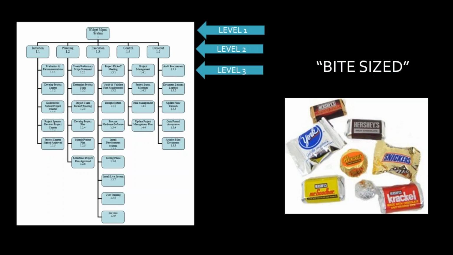On the exam, the next thing they're going to ask you about is level 3. They're either going to say work packages or they're going to say level 3. They mean the same thing. The work packages and level 3 mean the same thing. They're synonymous on the exam, okay? And that is the actual activities it's going to take to build the scope of the levels above, from levels 2 and level 1, all right?